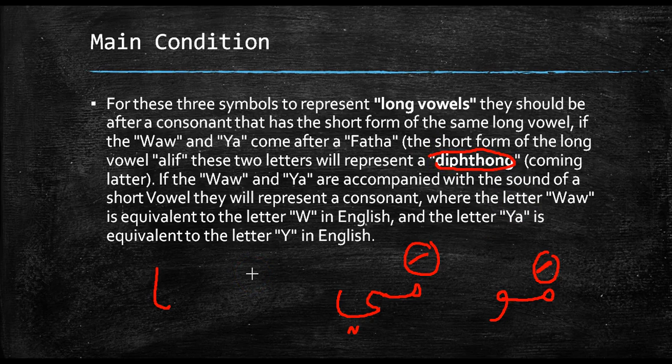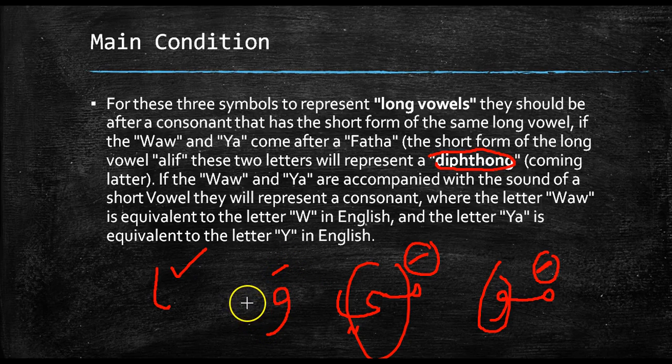So now we know the long vowels very, very well, and we know that alif always represents a long vowel. Ya and waw might represent a long vowel, a diphthong, or a consonant. For example, waw, when it is with a fatha, represents the letter W in English: wa, or we, or wu. And ya as well, it represents ya, yi, and yu. Okay?